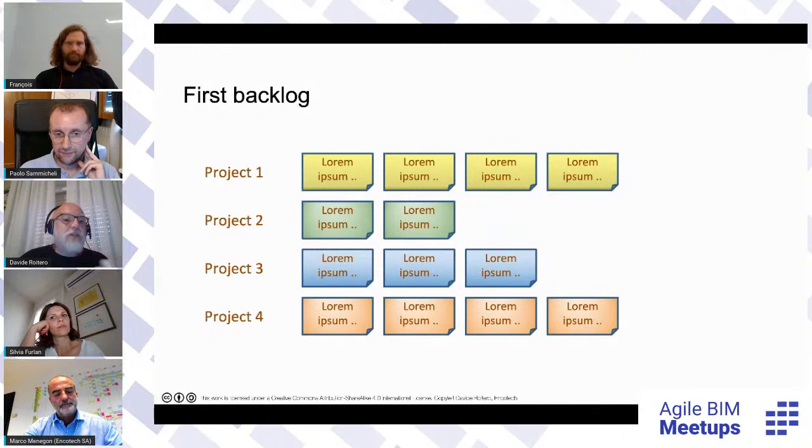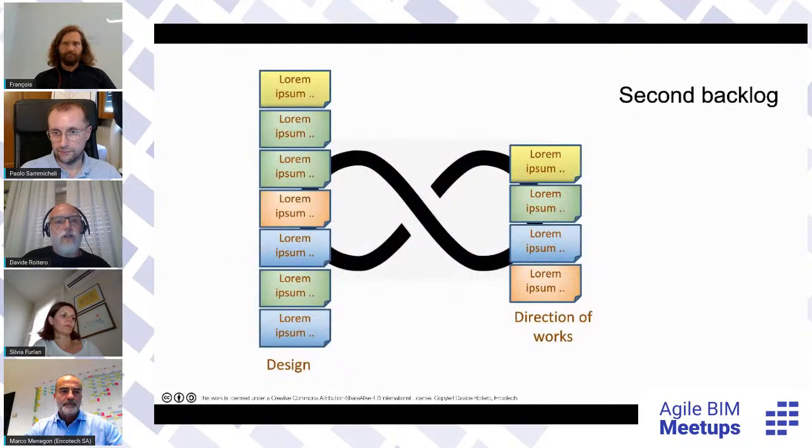We learned two things after a couple of sprints, not after months. The first was that even in each project, there are periods of intense work and others of lighter work. So in the same sprint, there were different workloads for each architect. The second thing was that every professional tends to work on his construction site, on his project, because it is in his comfort zone, obviously. But this is a problem at a company level. So after a couple of sprints, we split this backlog and came to a unique list backlog, only for the activity of design and project.